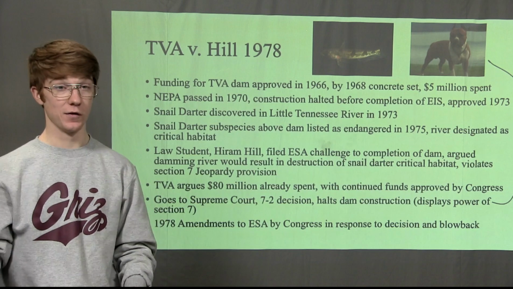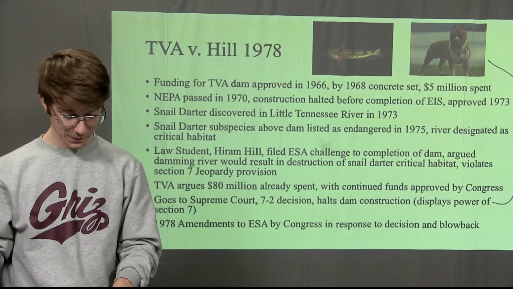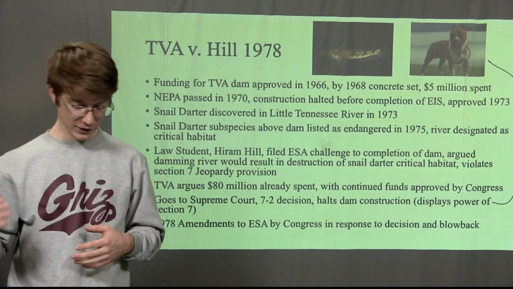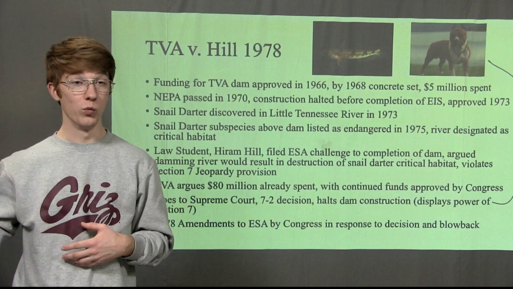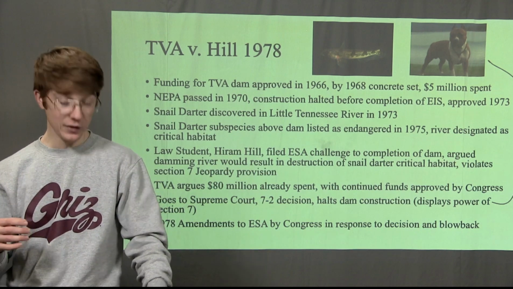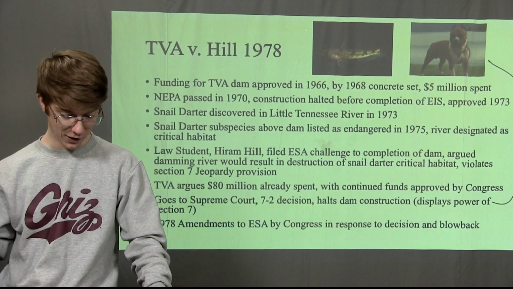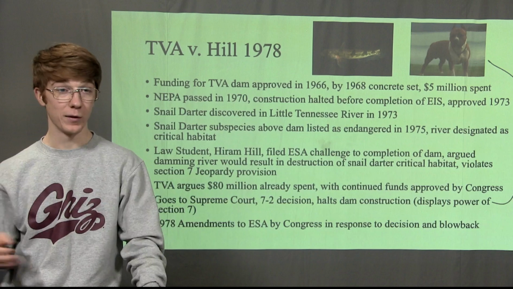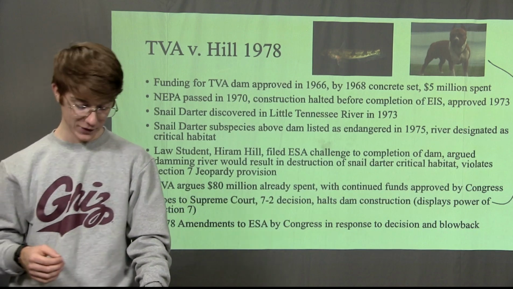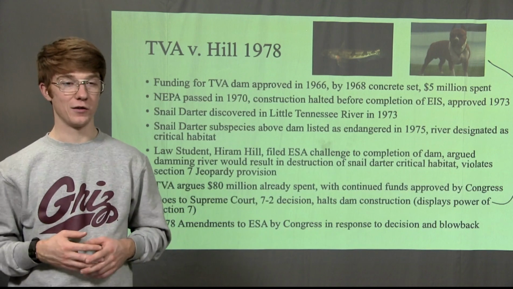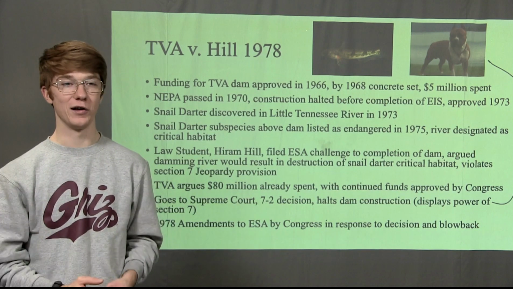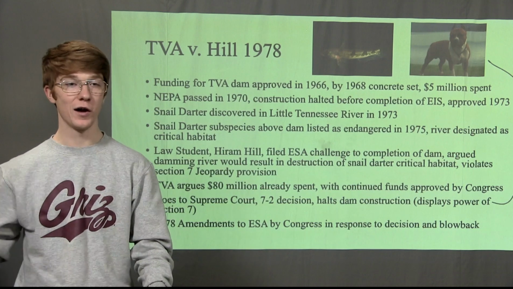So, going on to TVA versus Hill now. You have the snail darter listed as endangered, and that stretch of the Little Tennessee where the dam is designated as critical habitat. As I said about the court decision, it's determined that the dam would cause adverse modification of critical snail darter habitat. Even with the work well underway, $80 million spent, and continued funding authorized by Congress, they are ruled to have violated Section 7 of the ESA. They're enjoined on their progress. It's determined they're going to adversely modify that critical habitat and jeopardize the snail darter. So the dam is halted, and that $80 million is essentially thrown down the river.